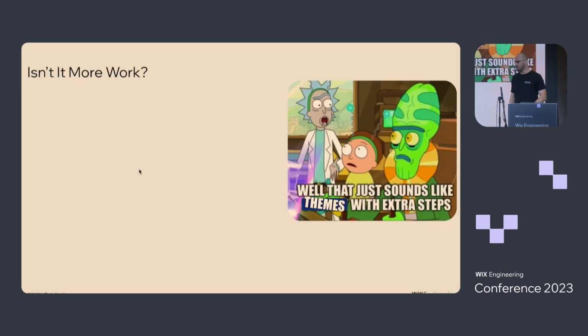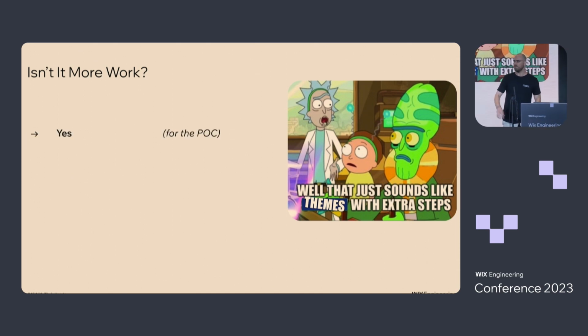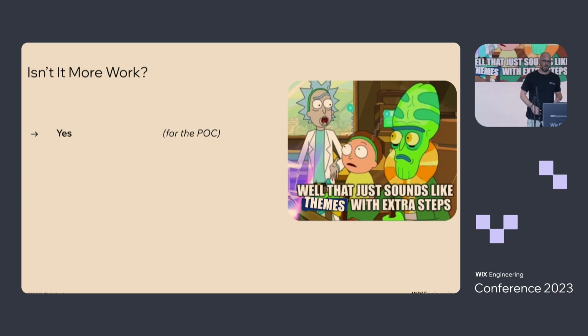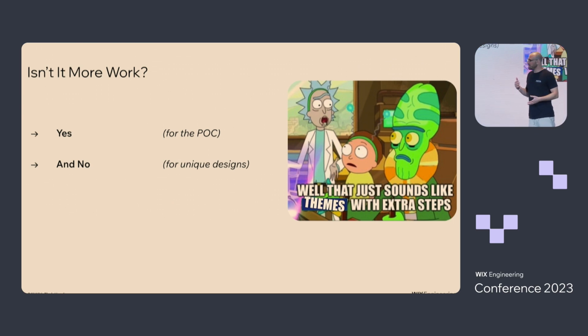So you might be thinking, it sounds cute, but isn't that just theming with extra steps? Well, I would say, yeah, it is. If you're building a POC, it's not the fastest way to go. But for real-life applications, not all applications, but for many of them, especially if it's B2C, we have a unique design. And the unique design, who here worked with, I don't know, Material UI? You know how after a while, when you work with Material UI, you can instantly recognize every Material UI application out there? The inkwell, the little touches, it feels kind of the same.